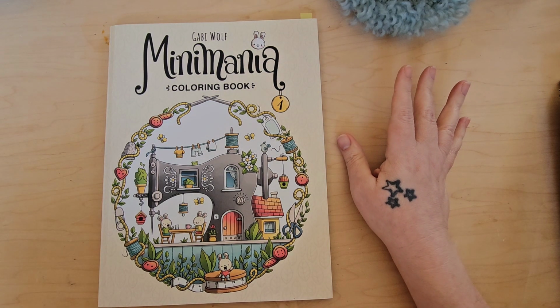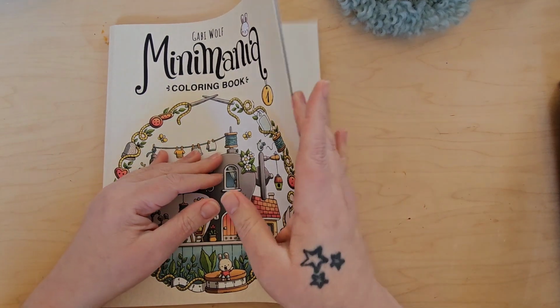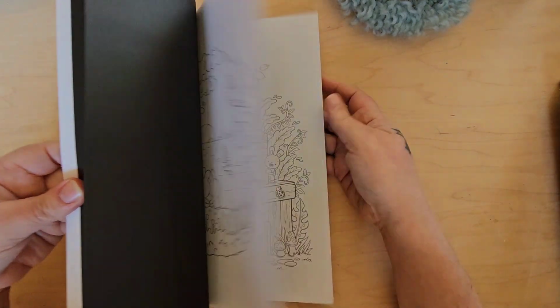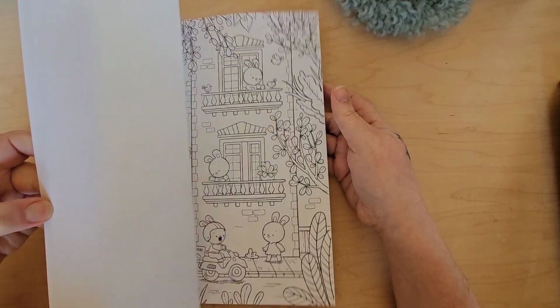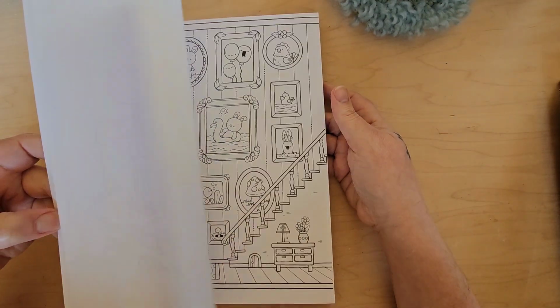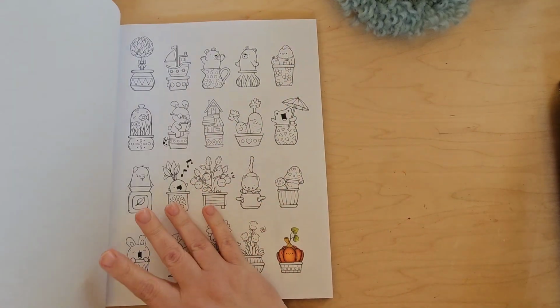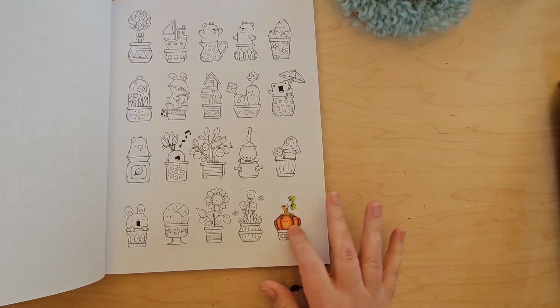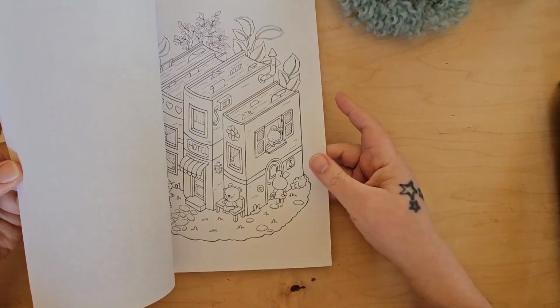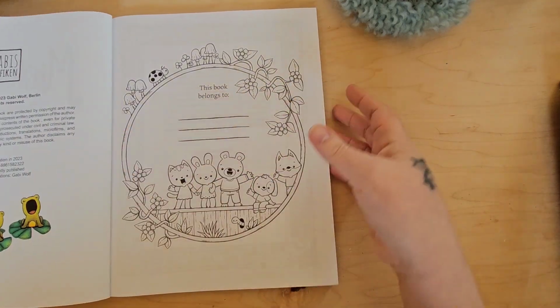And this one's Mini Mania 1 by Gabi Wolf. I have all 5 of these and I love them, but for whatever reason I haven't been able to get myself into them to color a lot. I did a little testy thing here on a page that had a lot of images. Here it is. I didn't even finish that. I still have the basket to do as well.